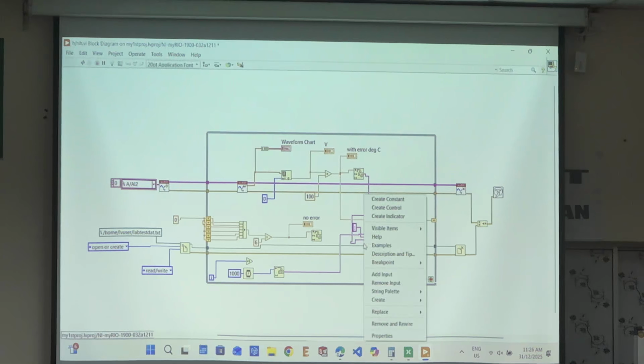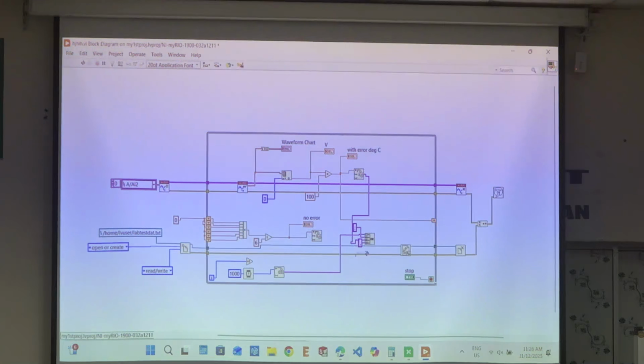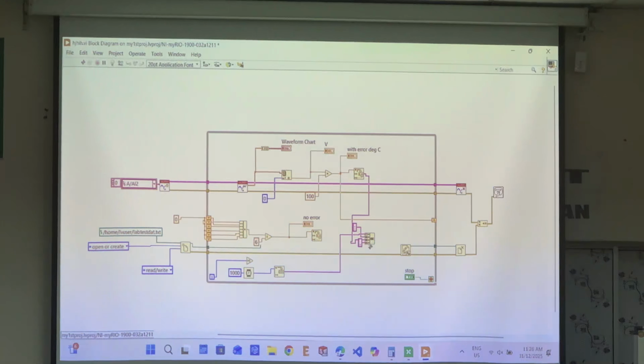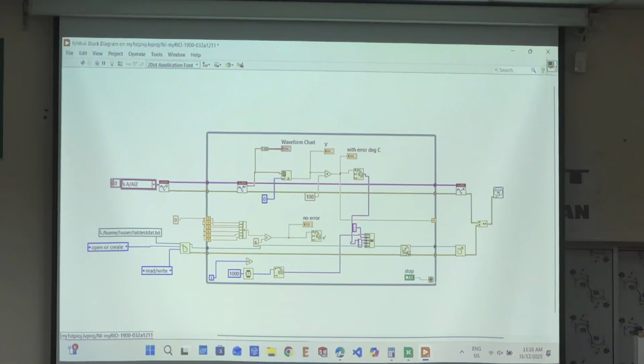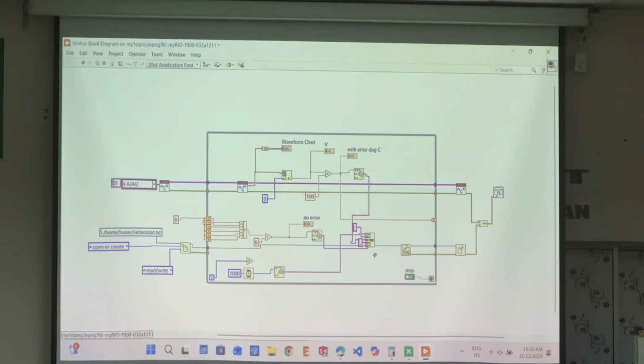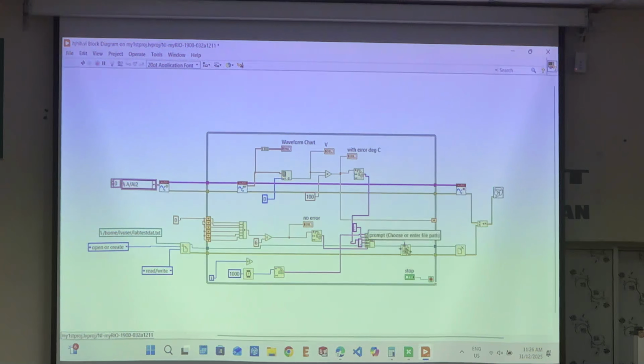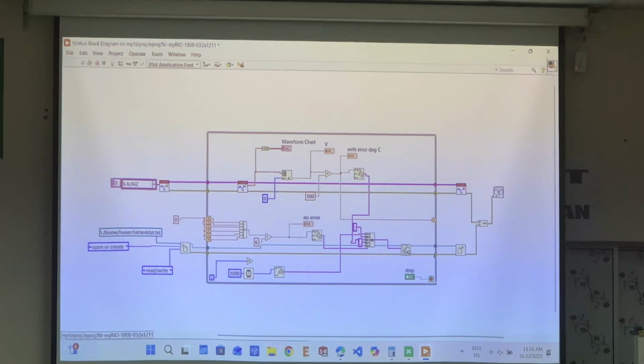Then the next one, I need to put a comma. I put a constant and put comma before I start with the new data. Along with that, I put the new data with no error. Okay. Then I have two data, with error and without error, and also the reference number. So this data is one string now. I just need to connect to my file, and then it's written there. Okay.